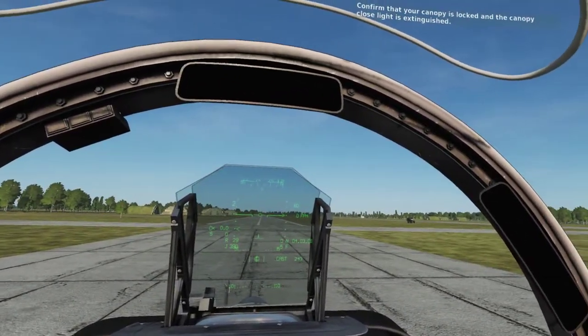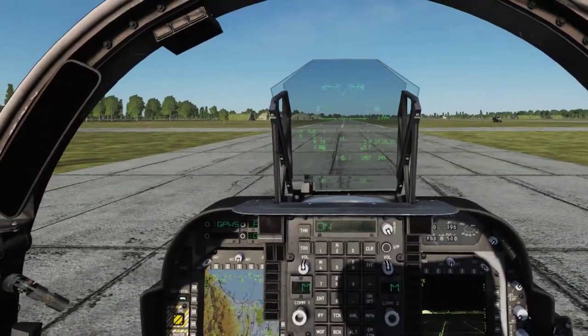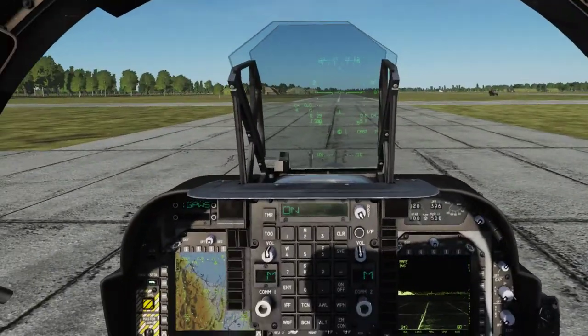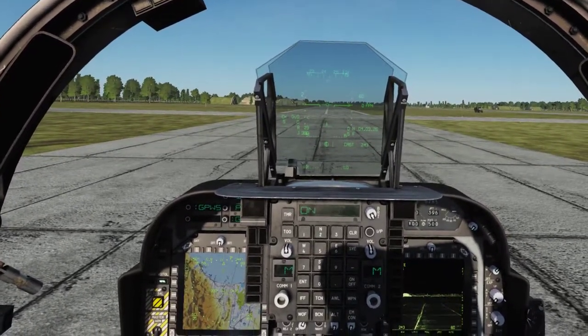Confirm that your canopy is locked and that your canopy closed light is extinguished. Make sure that the ejection seat is armed by checking that the ground safety control handle on the right side of the seat is closed and pointing down. Recheck that your standby instruments match.